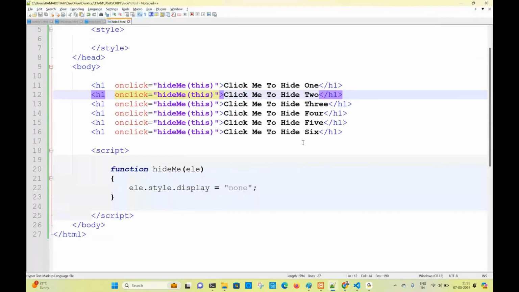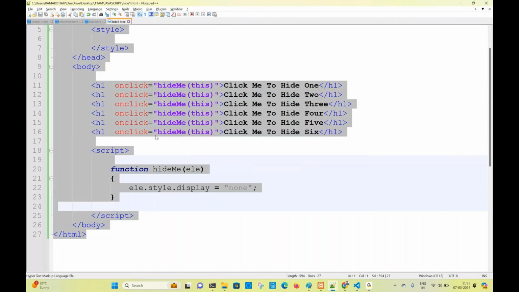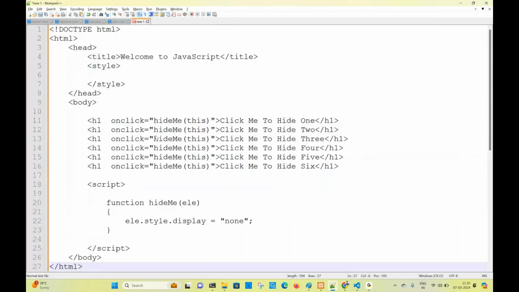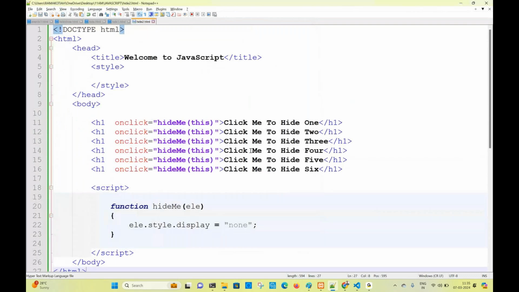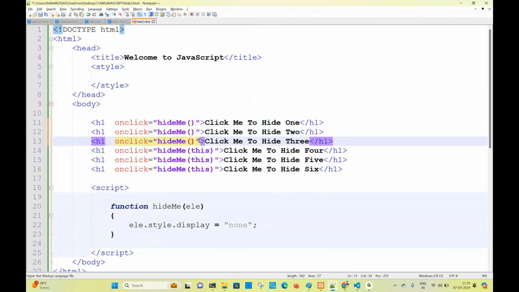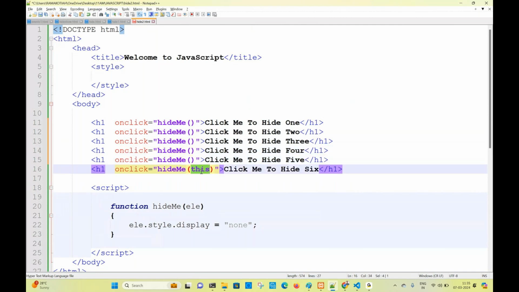Okay, now the same code I'm copy pasting into another file, hide2.html. Now the same file, this time I'm not passing this keyword. But now, whichever one I click, I want to hide that element only. How do I hide it?